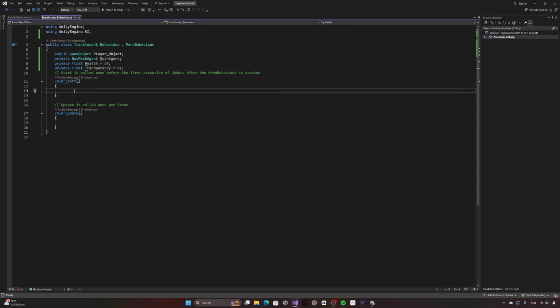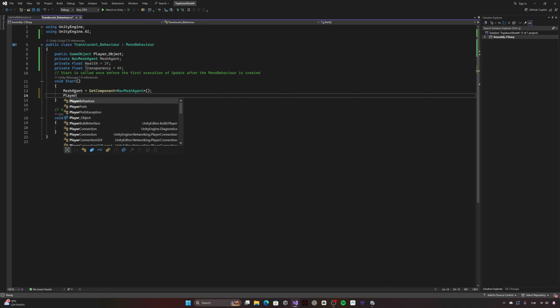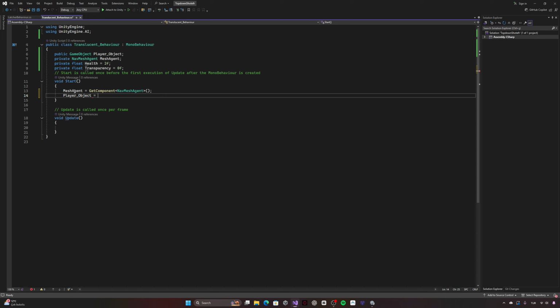We're gonna start with writing mesh agent, get component. There it is. Then player object. Oh, we don't need to make this public. Private. GameObject, find first object by type.